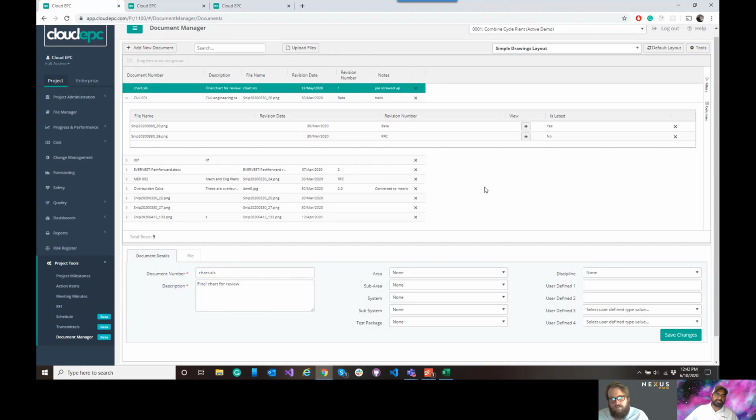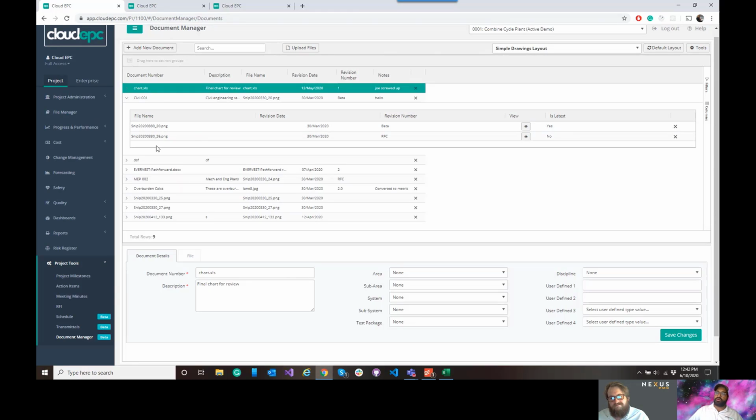What this allows us to do, if we are using the example of issuing a Rev 1, is import those under a transmittal, or come over here and add those documents directly into the system, create a transmittal, and then go find those in the document manager. Either way, however you choose to do it. The key is it keeps track of every revision of that document, and that document in this case is a picture. You know, these demo databases, you never know what you're going to get.